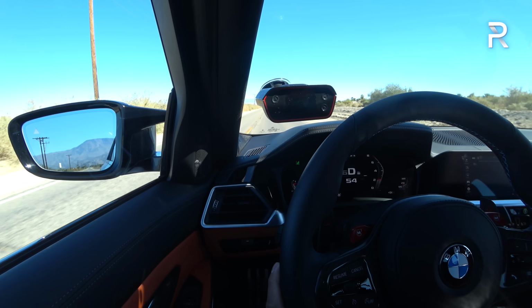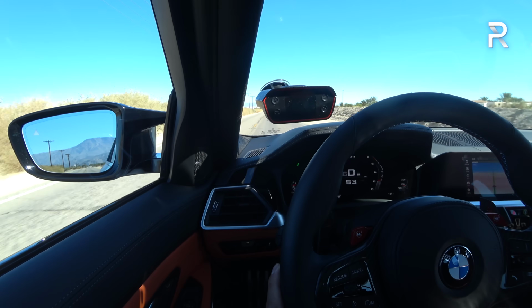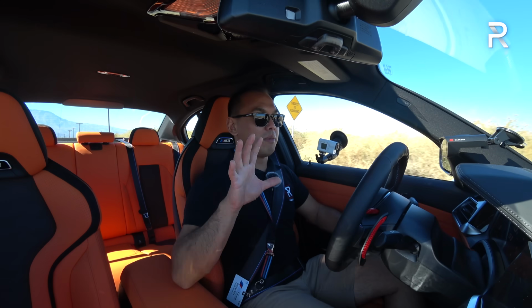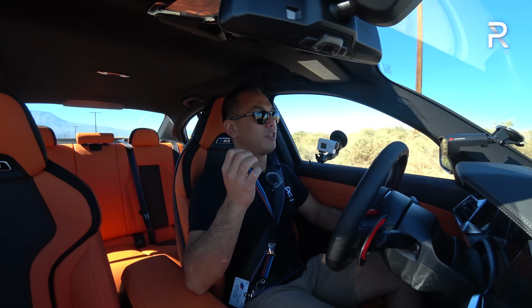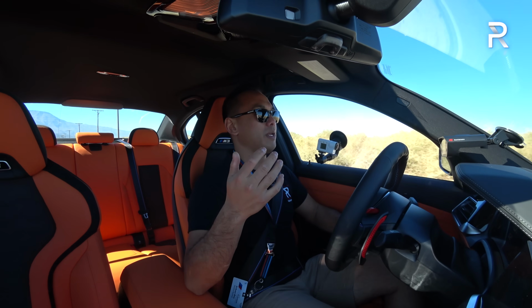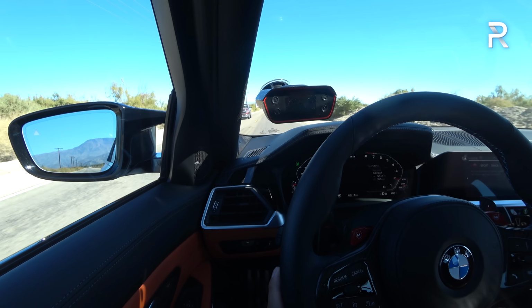It will cruise along on the highway, although I will say the ride quality isn't as comfortable as I thought it would be. I'm keeping in mind the last one that I drove. This one definitely, with the carbon fiber package and everything, you feel on this bumpy road. It's a little bit of a firm ride, but you kind of expect that when you have an M product car. You're not supposed to be expecting a comfortable ride in something like this.